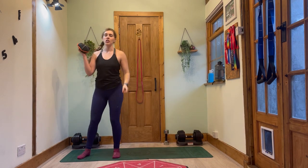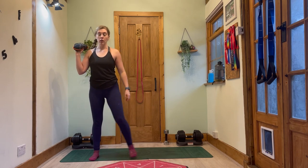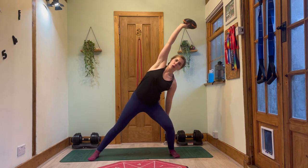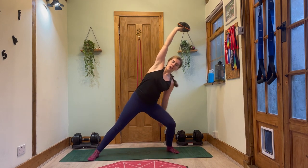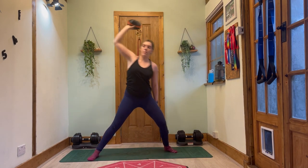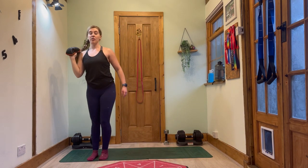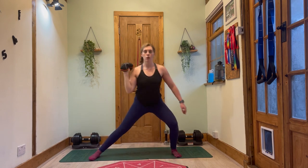We have two more exercises after we finish this one — you're so nearly there. Let's go. I'll do the small version just to remind you: small step, bend, step back, bring in. And we go big if you want to. We're going to do around eight-ish, so not too many. Stay with me. Last few — it's getting serious now. Last one. And rest it there. Seriously, well done.